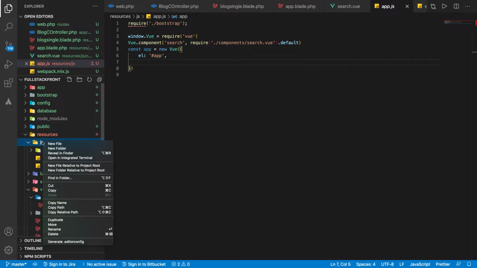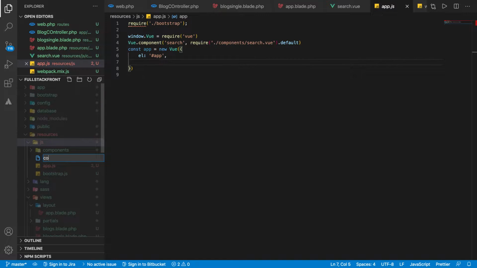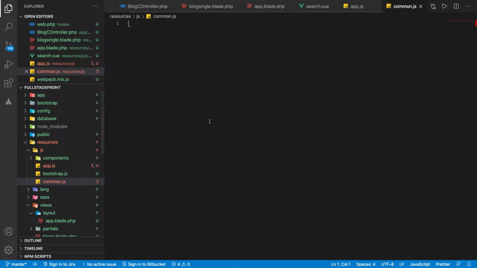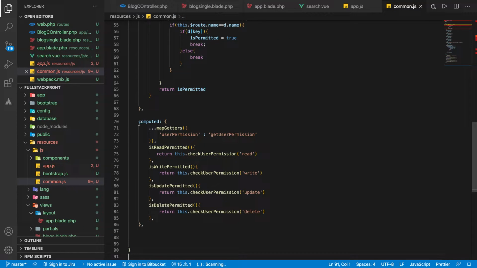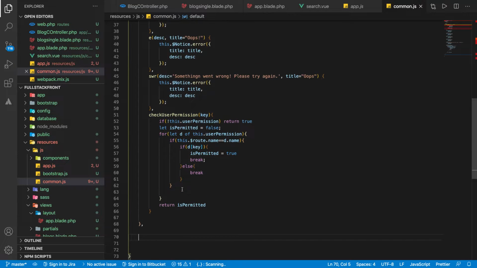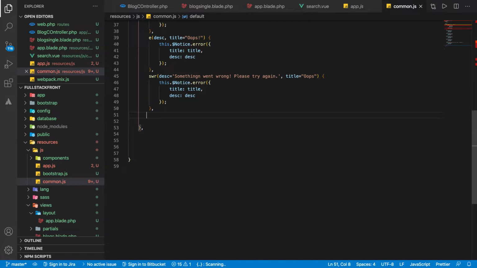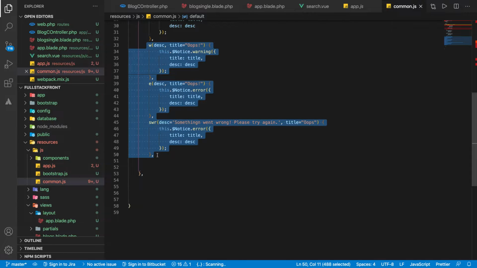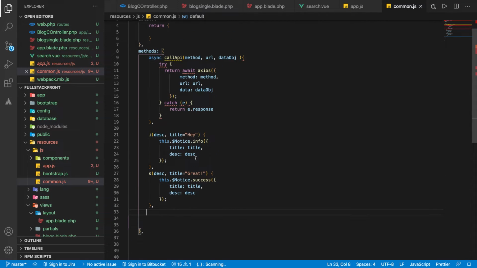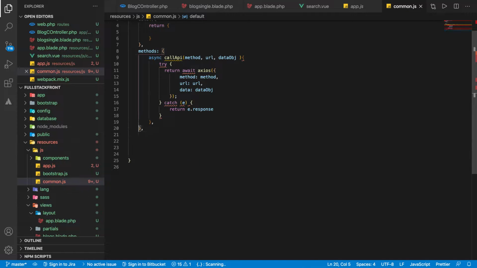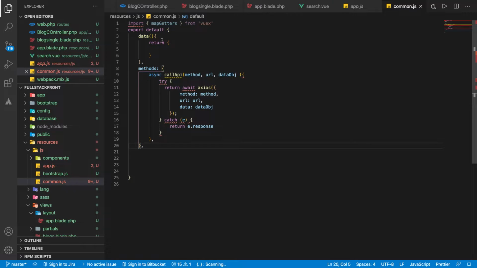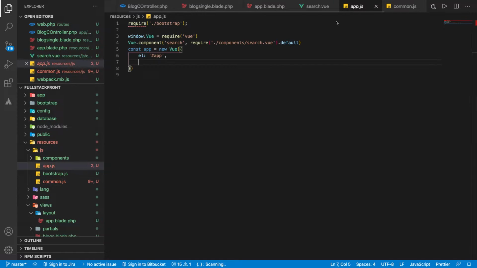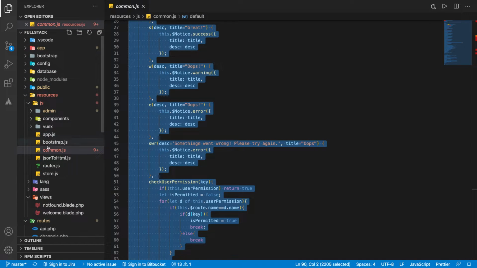And here inside the JavaScript folder, we are going to have command.js. It can be called anything you prefer, and we don't need this whole thing at all. All I need is a Mixin to use for call API. That's all. And if you want to add your message methods, you can put them here. Totally up to you. So that's completely fine. And in app.js we are going to use that. Okay, so let's copy that code as well.